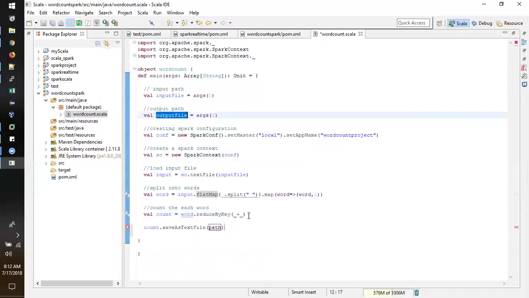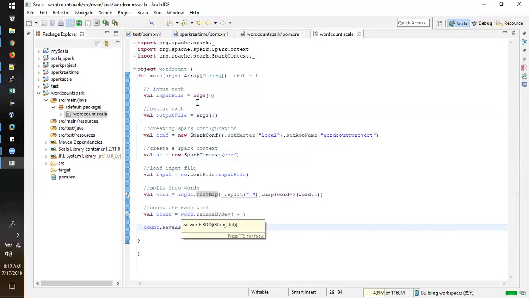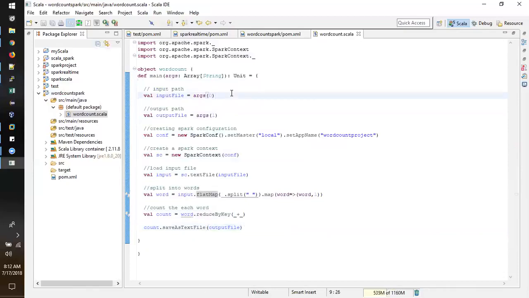We have that output file as the argument, right? So which means if I am going to run this job, the input will be taken from the first argument and the output will be taken from the second argument. So based on that, it's going to approach it. Okay, so this is the command. If you want to run it manually, you can mention the static argument here and run it. We'll do one thing. Okay, this is the input. Instead of that, I'm providing that static value. We'll see the output.